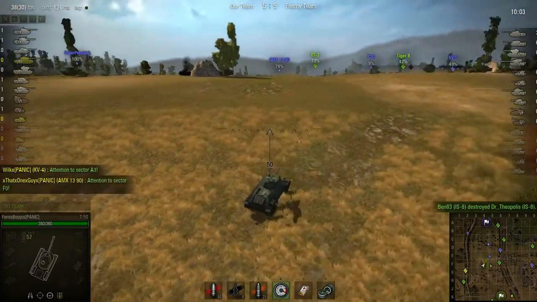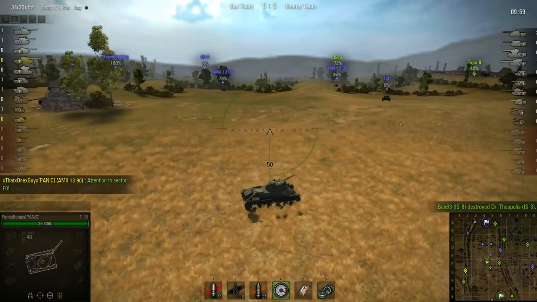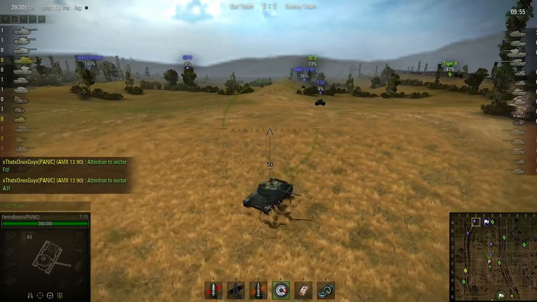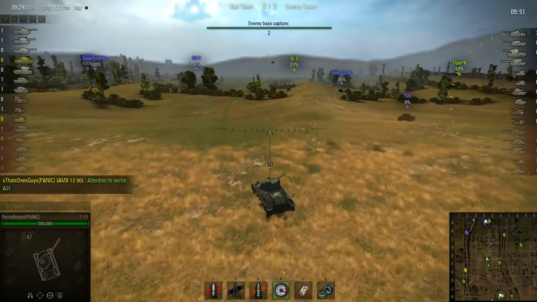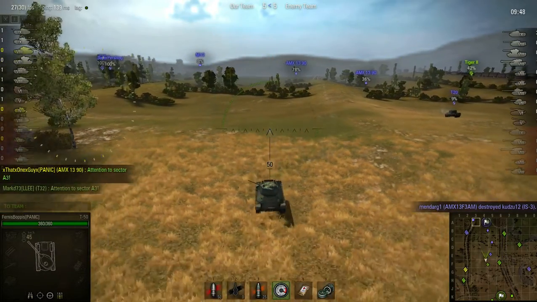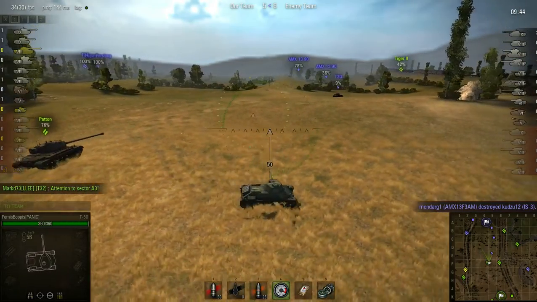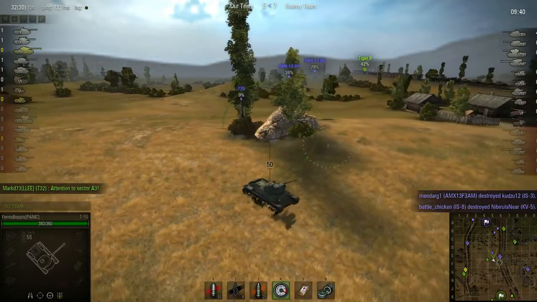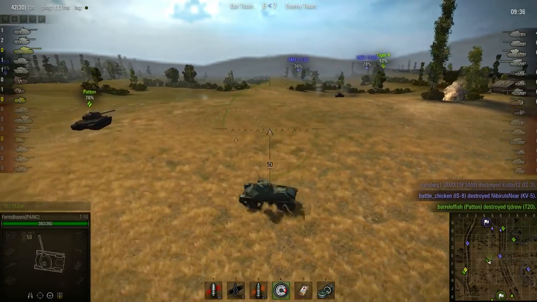So just turn the camera again here, and you'll see that IS-3 has gone unsupported towards the flag. I think we can all guess how that's going to end. Not very well. As you've all heard me say, the number one error in World of Tanks is attempting to do things unsupported. And the Tiger II is probably not long for this world.